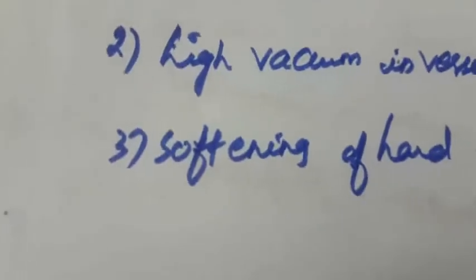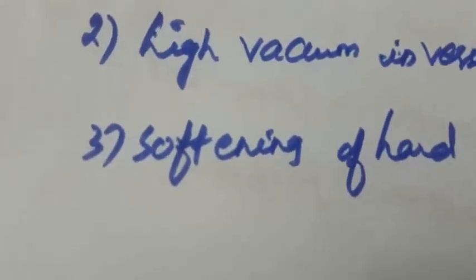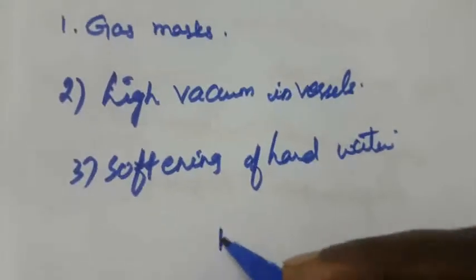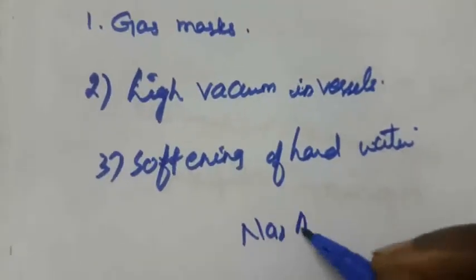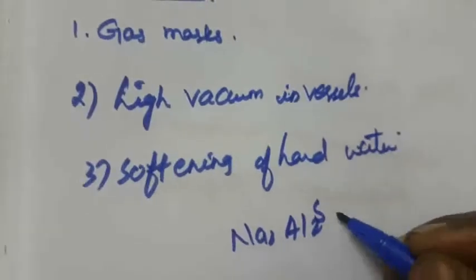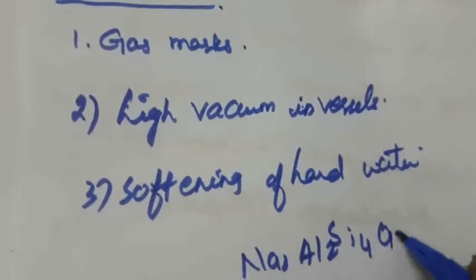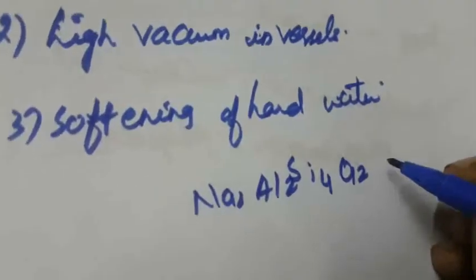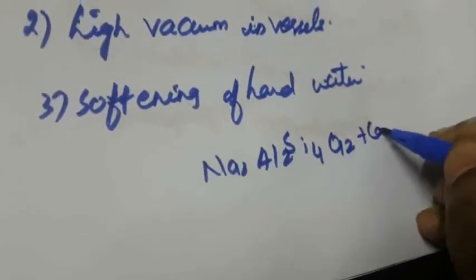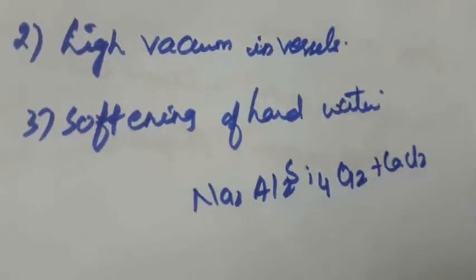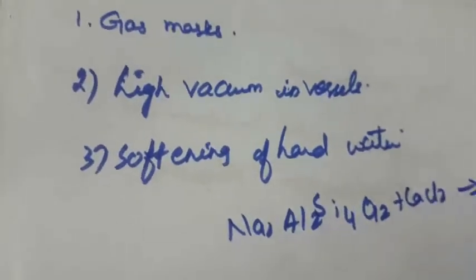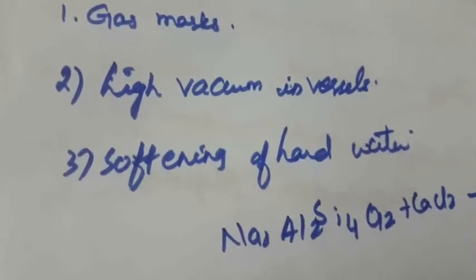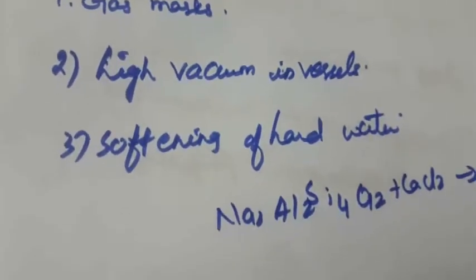So that is called sodium aluminum silicate, which is called zeolite. So here, sodium aluminum silicate, Na2Al2Si4O12. This is called zeolite. The zeolite bed we have already studied. Zeolite is used to absorb the calcium ion and the magnesium ion. After that, common salt is used, and this compound will be regenerated.